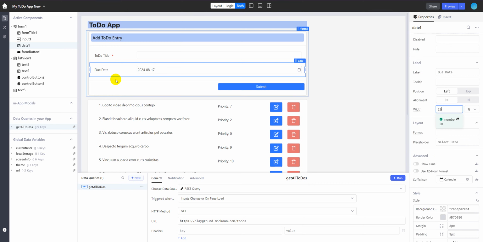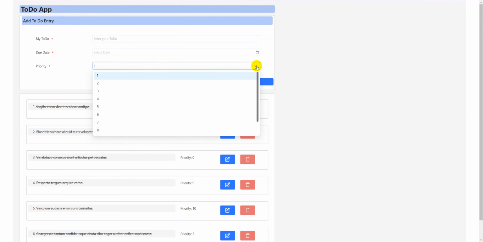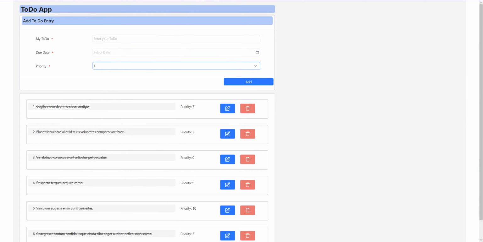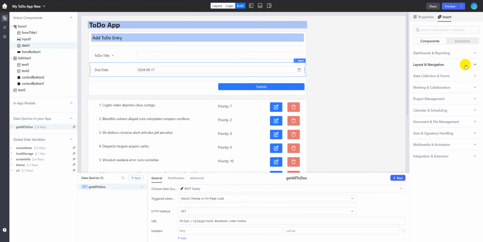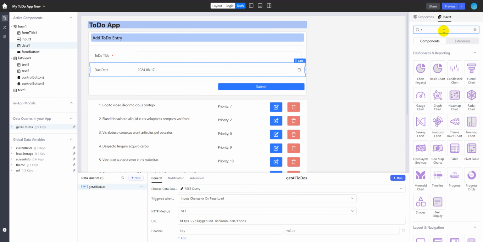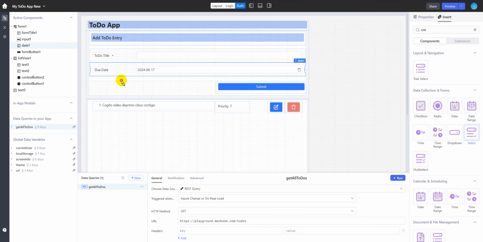We need to add one more component over here, and that is a drop-down component or a select component. So let's do this. This has the value from 1 to 10. Let's go over here, go into insert, and use this select component.